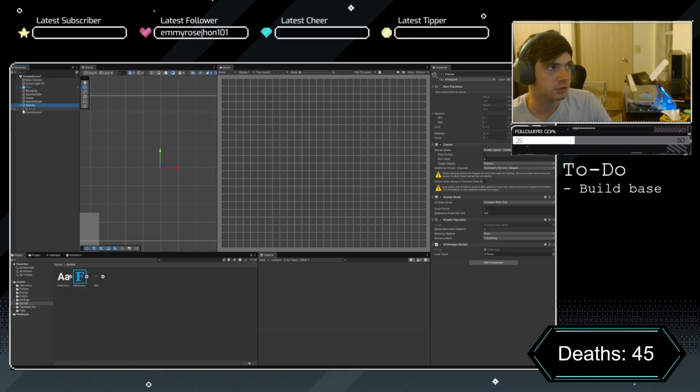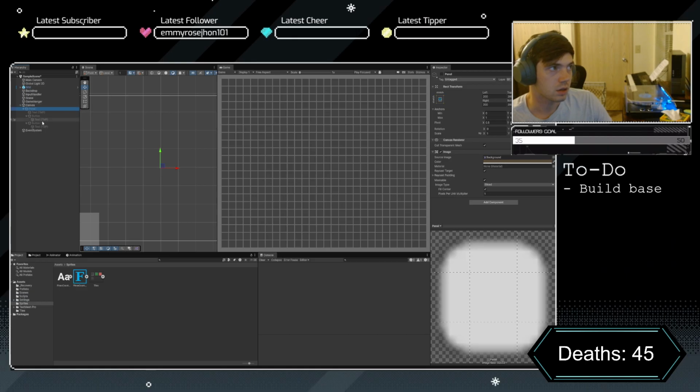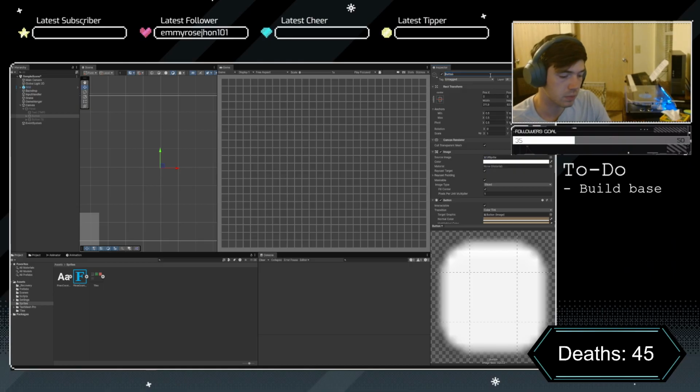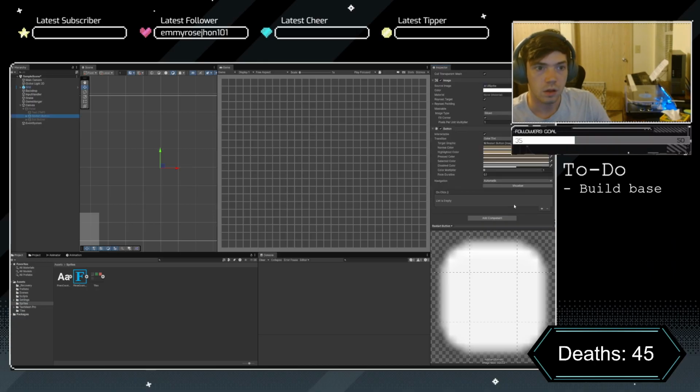And then we just have to set the buttons. Let's change these names. It's reload, right? Or restart button. And then exit button. Alright, then unclick.